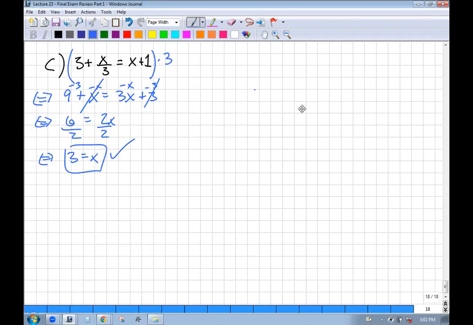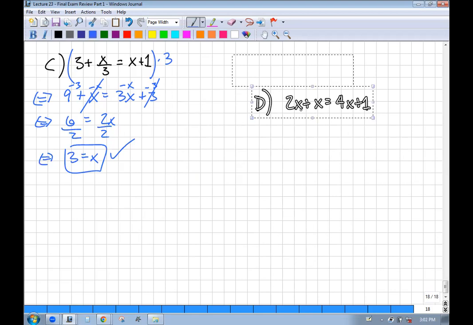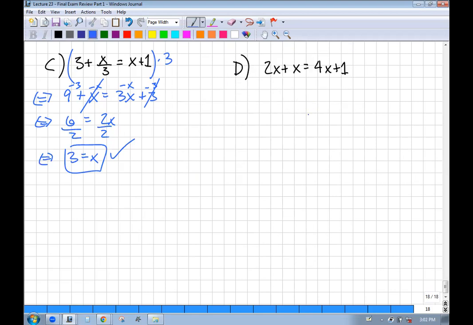All right, most of the points that you lose will be lost on stuff that you already know. It's just a simple mistake because you'll have anxiety, you'll be in a rush because it's an exam, you know. So practice will help with that anxiety and help you not make the silly mistakes. Here, I would add 2x and the x is obviously 3x. The first thing I would do, just reflexively.